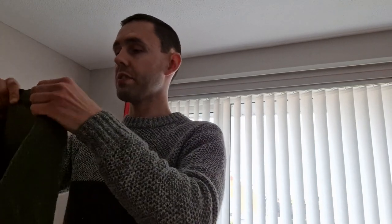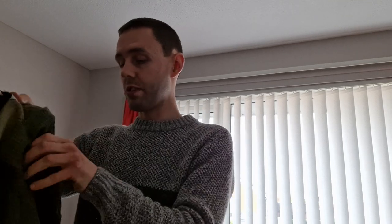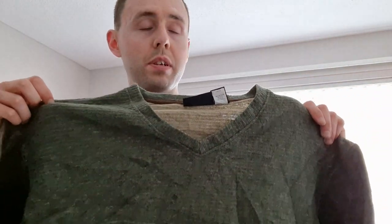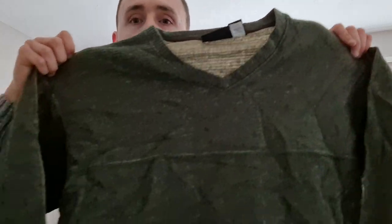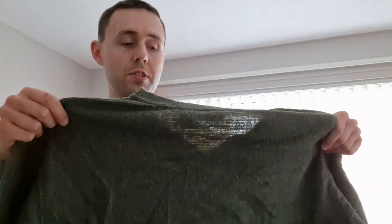This next item is like a crew neck fleece — Patagonia, I'm assuming men's going by the color and style, size extra large. Like a crew neck jumper. I sold a black one of these before for £25 in large, so being that this is an extra large in green, I'll try to push for £35 to £40. I'll do a bit of research on this, but very nice item.